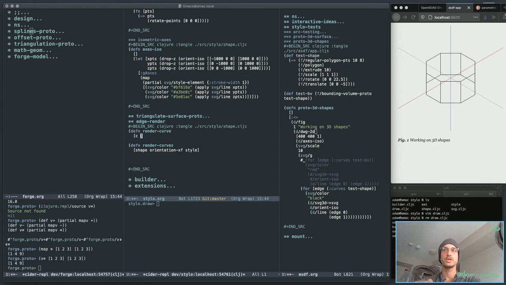You don't need an orientation for what I'm trying to do here. Wait, is that true? That's not true. You need the orientation, and you do need the style as well.